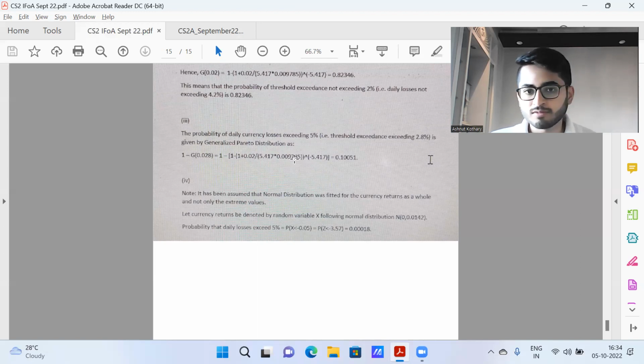So candidates have to be extremely well prepared for CS2. This is the paper which ultimately forces you to build very strong concepts and have strong application skills. At the same time, be observant while you practice. In a lot of papers, you can be unobservant, complete the paper, clear the paper, maybe even score very high marks. But maybe later on in your practical life, you need to be observant.